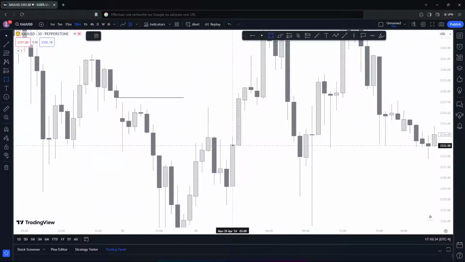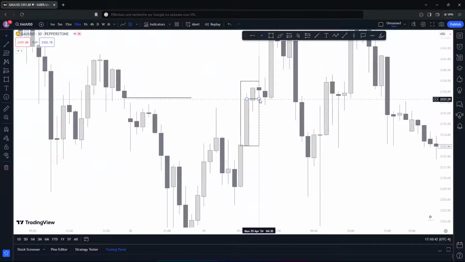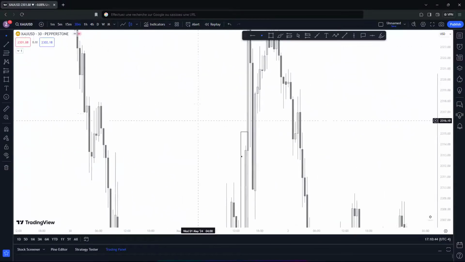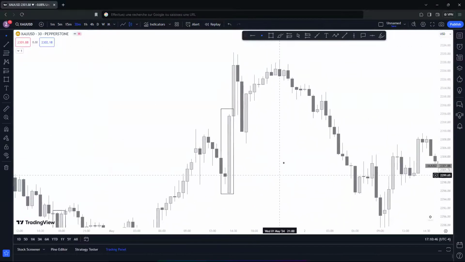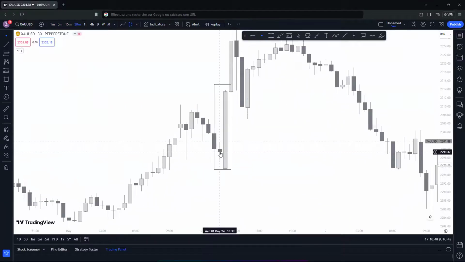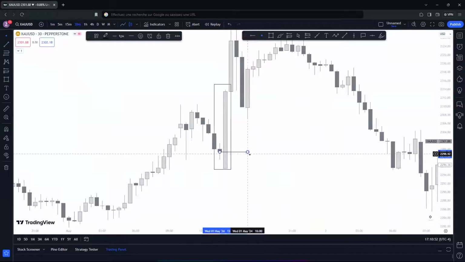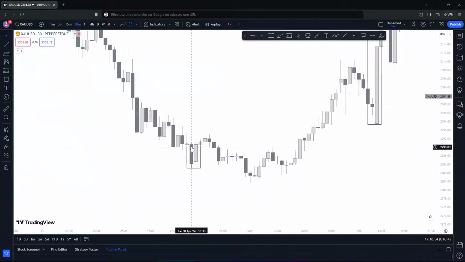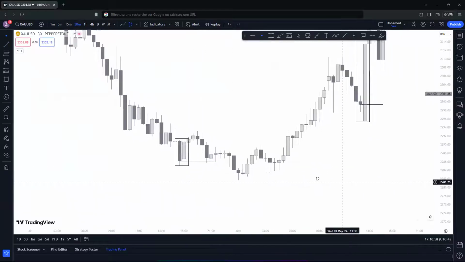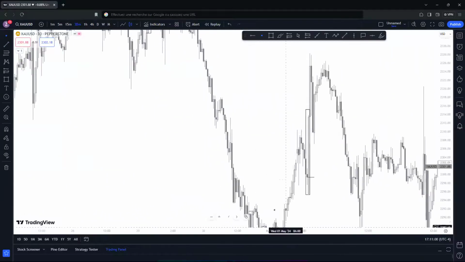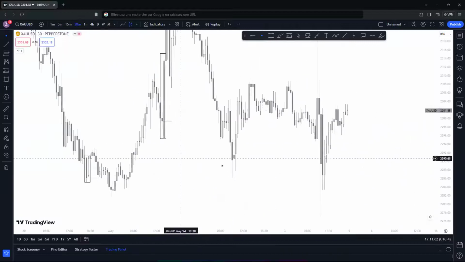Okay. What about this one? The close of this one is higher than the open of this one. Where do you mark? You mark it on the closing. Does not matter. That is your key level. Same for this one. Open, close, open, close. Closing of the first one. Boom, right there. Open, close, open, close. Closing of the first one. Same right here. Same everywhere.